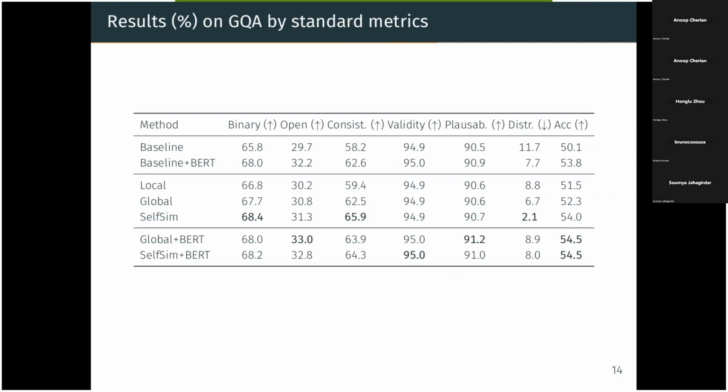So, our results. We evaluated our project using the GQA dataset. And here we saw improvement in all metrics, and more specifically, the self-scene similarity gets the best results, and the results are also improved when using a more expressive language encoder. Because in VQA you normally have the problem of the language encoder taking all the information, with a bias between the question and the answer distribution. And here you saw the improvement, even when using a modern expressive language encoder.